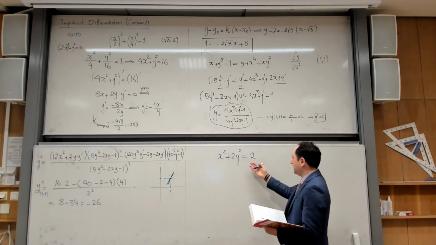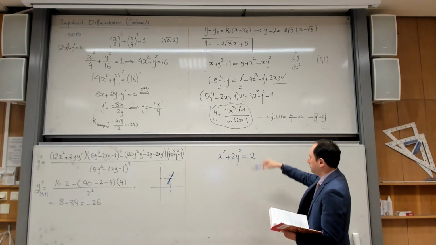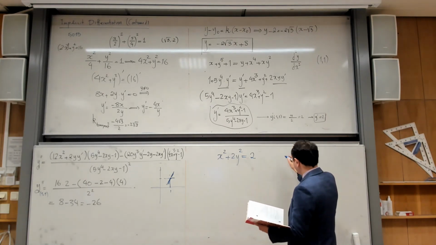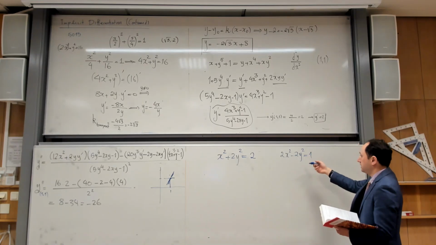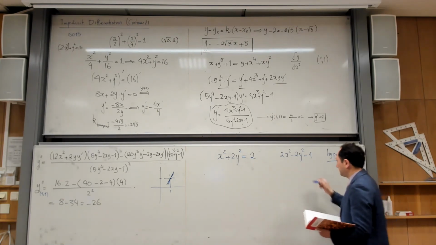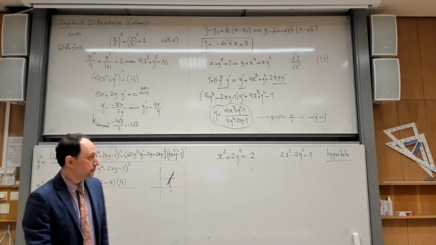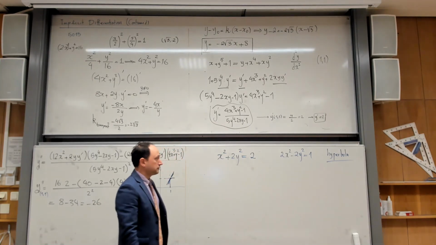Again, you will see later this is also an ellipse, but this would be a horizontal ellipse rather than a vertical ellipse. And then another curve is given to you. It's 2x squared minus 2y squared is equal to 1. Later you will see that this becomes a curve which is called a hyperbola. But you forget about the name and about the shape. We will see it later. But what you see is two implicit curves.